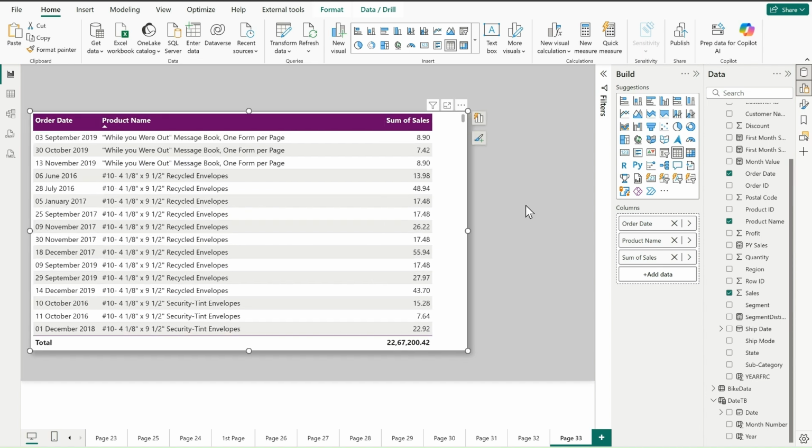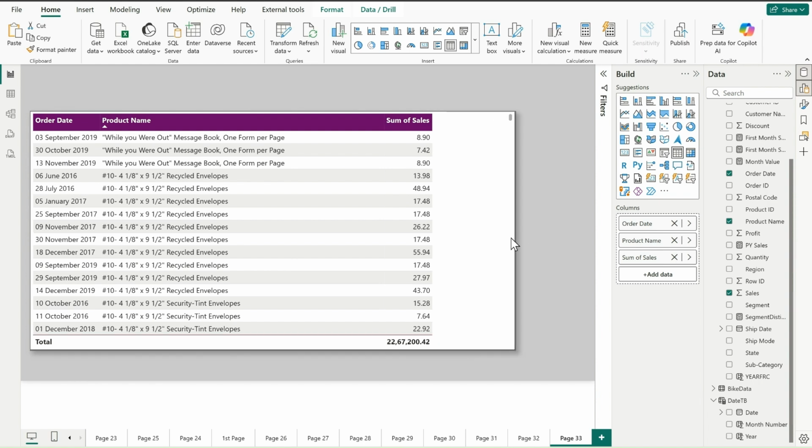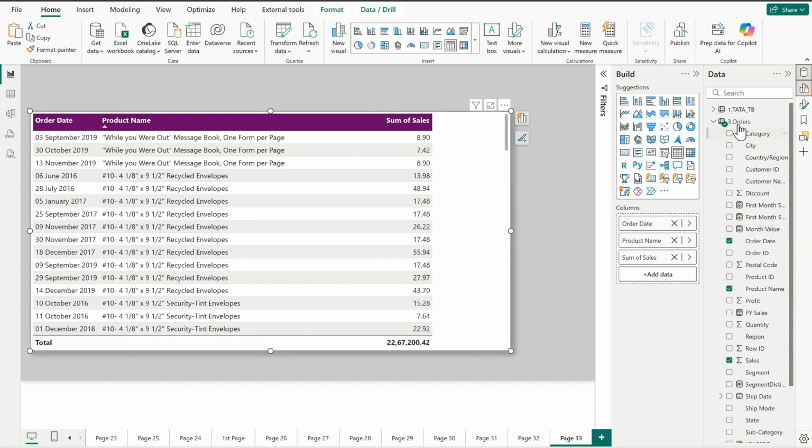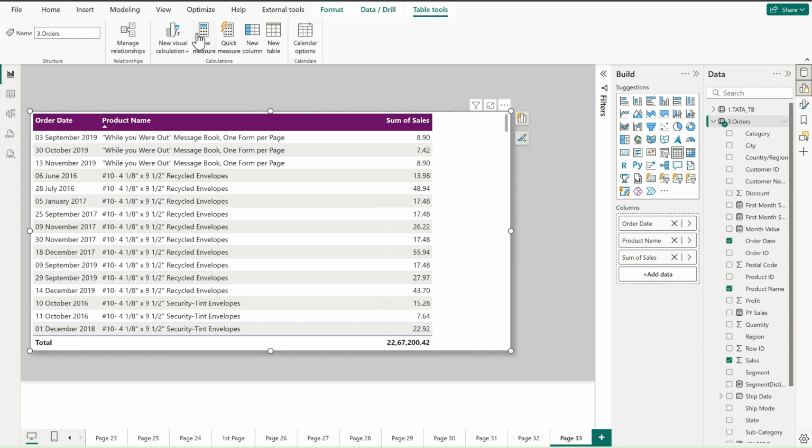My requirement is that I want to calculate the running average total for the first three products. Let's say in this there is a product called book. Here we have only three, but if I go to this envelopes, I have around 7 to 8 products purchased on different dates. I want to calculate the first three products running average total. So how can we achieve this? Okay, let's write a measure. Take a new measure.